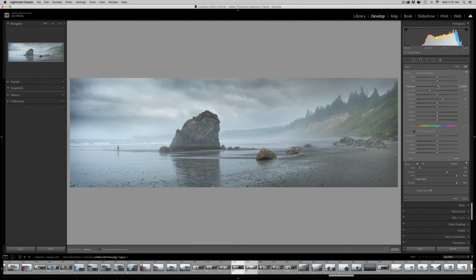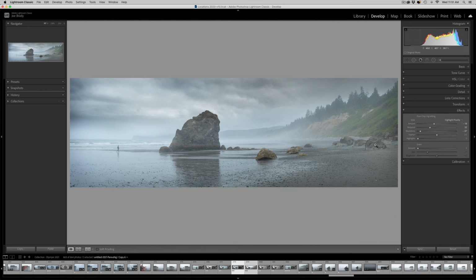Do I want to lighten it? No, I don't want to lighten it very much. I just want to make the contrast very flat. And I'll even bring the shadows. There we go. And what we did was we kind of evened out the tone of this rock to the rocks in the back. And by doing that, it's not competing as much with our primary rock.